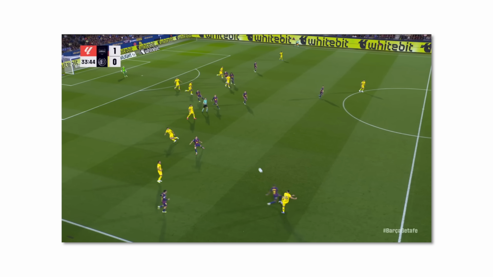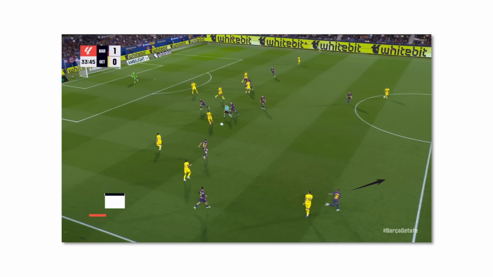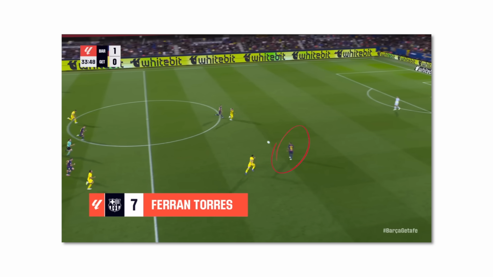So Rafinha started the move, but he didn't stop there. As soon as that pass is given, he has the awareness to start making the run. Look, and so as soon as he starts making the run, because he already understands, he's already started the run before the ball even gets to Garcia. And so he's lost his man already. As soon as Garcia gets that ball, he's able to play that pass. And kudos to Garcia for playing that pass quickly over the top. And then as soon as he plays that pass, look, Rafinha's already almost one-on-one.